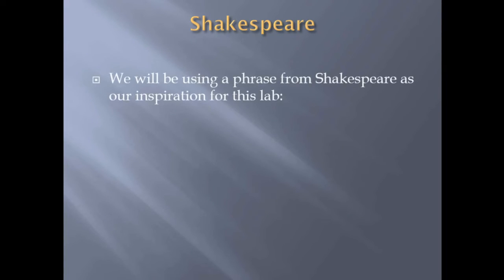Now, for the very first lab, I'm going to use a phrase from Shakespeare. There's a lot of physics when you read Shakespeare. Lots of phrases he uses bring up concepts in physics. You could design labs around these concepts. One of the concepts deals with shadows. There is a phrase in one of his plays, and the phrase is this: swift as a shadow.